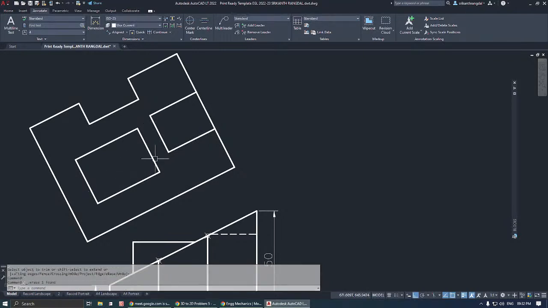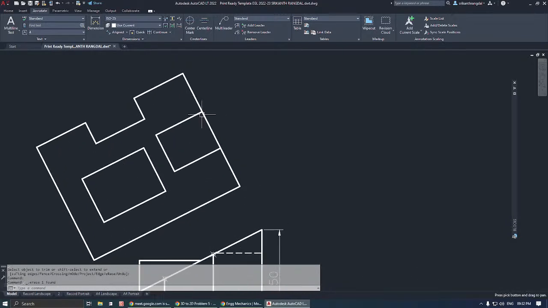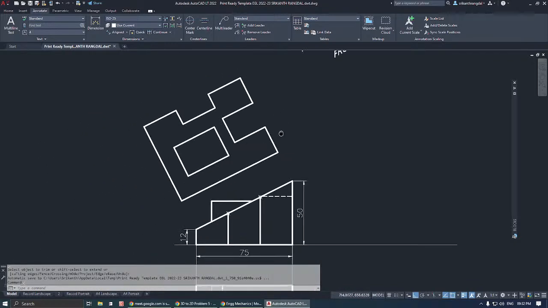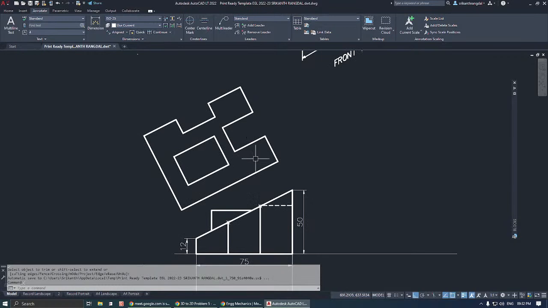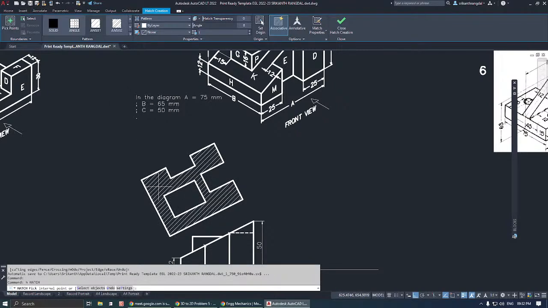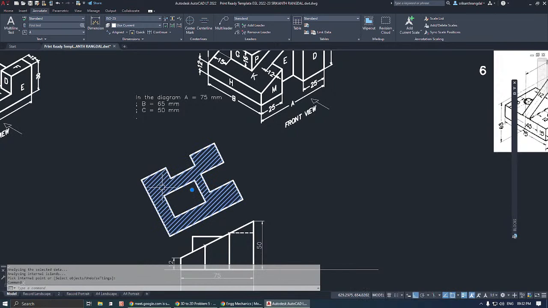This line is also not existing, and this edge will be slightly different. We can just remove that off totally. Okay, so this is the true shape of our face. Now if we go with hatch option, H enter, you can put the hatch in here, and now for this hatch we can just measure the area. So double A, double enter, click on the hatch, and it will provide you the area.